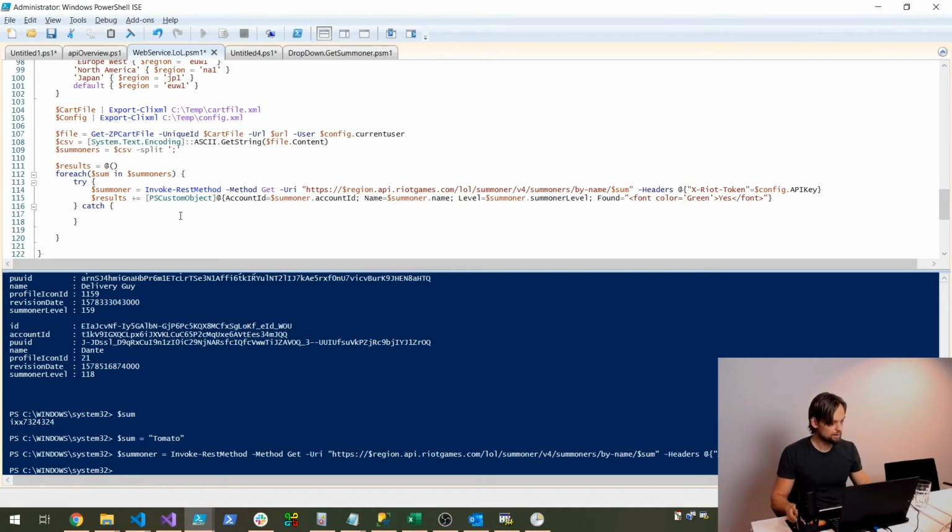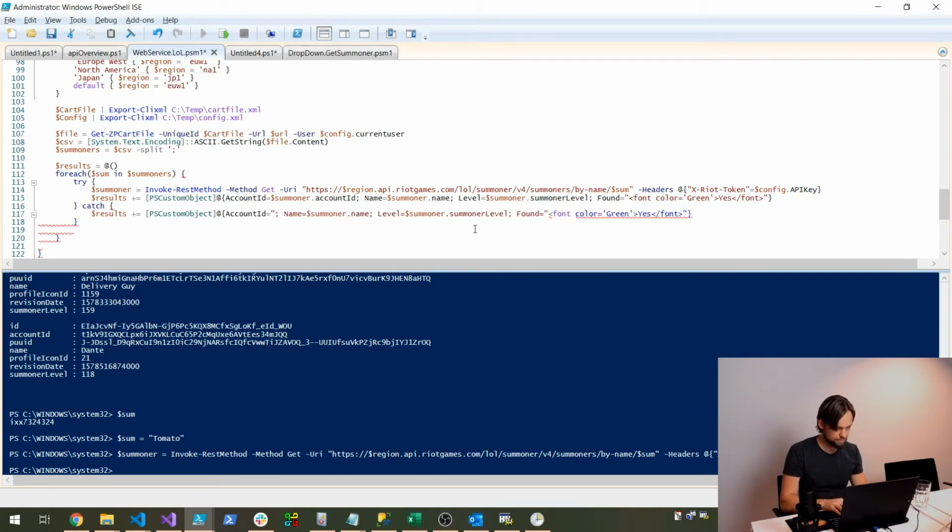And if we fail, we'll just add a row where we put some summoner name. We can actually take what was in the file. That would be more helpful, I think. And level will be nothing as well.